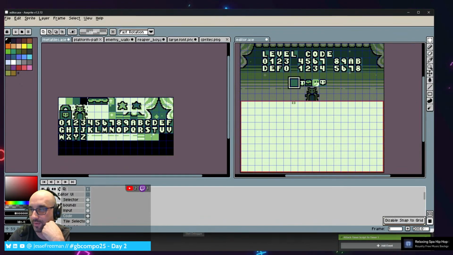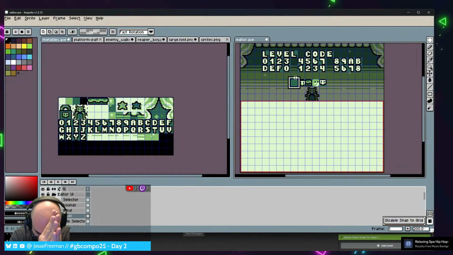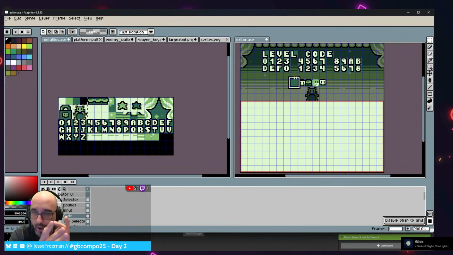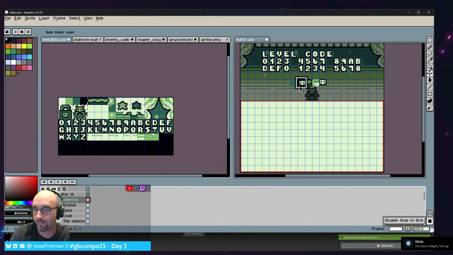So this way, if you, well, no, I got to think through that, because how do you move left and right and up and down? Okay, that's the two modes you'll have to hit select for. Select will either go to drawing mode or to selecting mode. So you would hit select, you have this selector now, and you can move left, right here in order to get a tile.